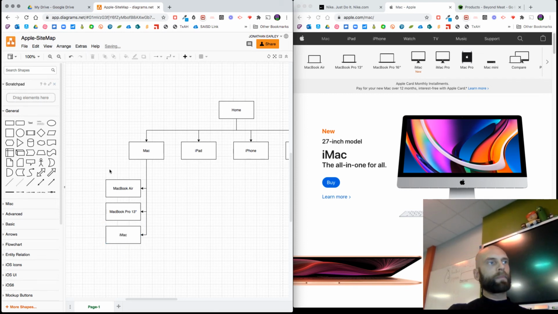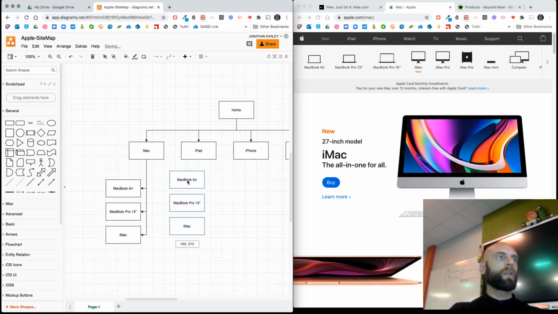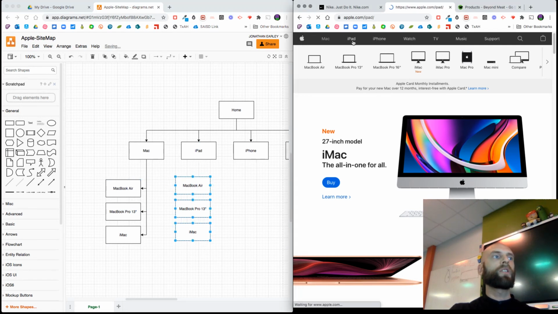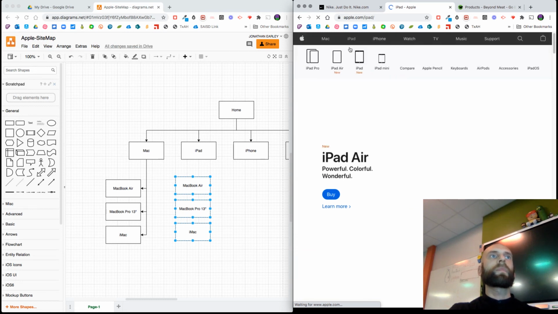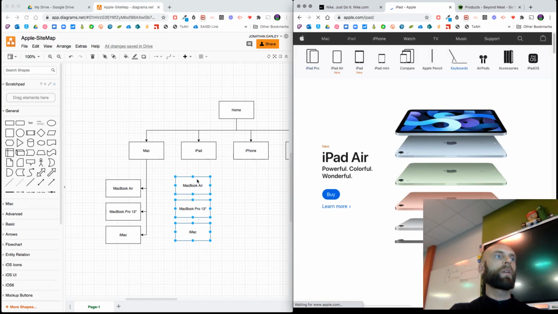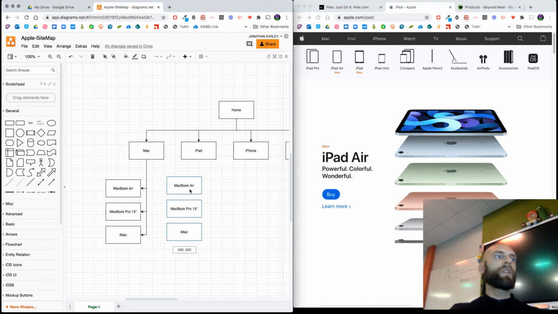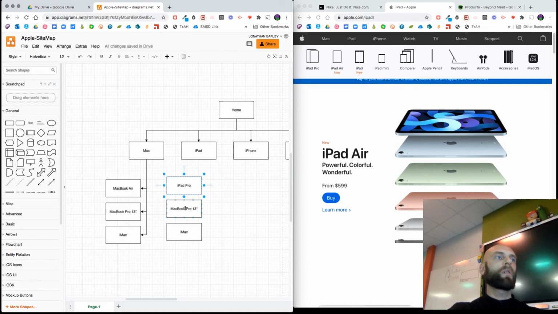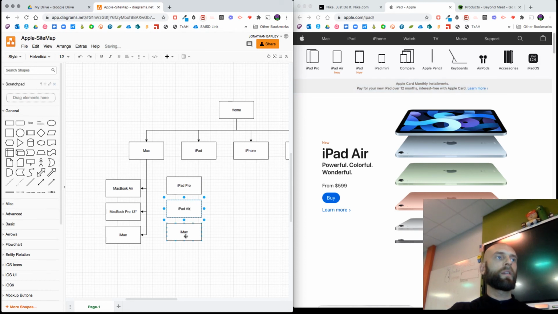Okay, so you get the point. I could, if I want to be lazy, duplicate these and have these be the branches for the iPad. So if I were to go to the iPad page, it has the same type of navigation at the top. So let's say I have these nodes, but then I want to attach them. So I'm going to call this one iPad Pro, call this one iPad Air, have this one just iPad. So I can drag this and connect it like that. And I can just keep doing that for all of these.